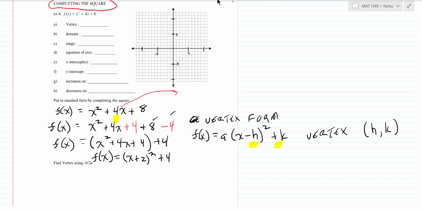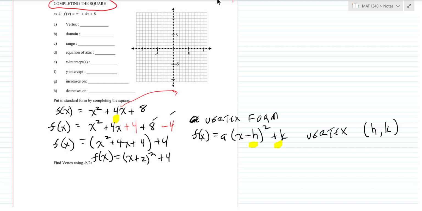Now, here's the way that I think you ought to learn this, because we've learned about transformations. So if you remember your transformations, it'll help you. What does that plus do to the graph? It's either left or right. What does it do? Left. Okay, what does that do? Up or down? Up. So you're really going left 2, up 4 from the transformations we learned.